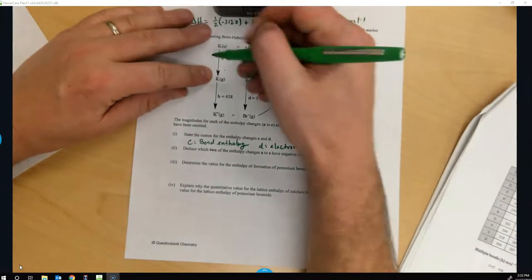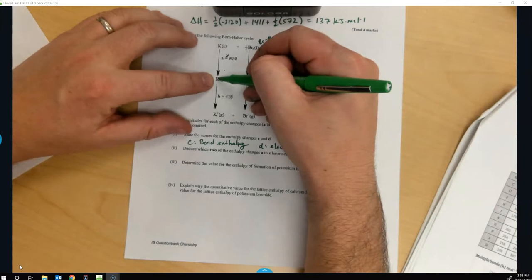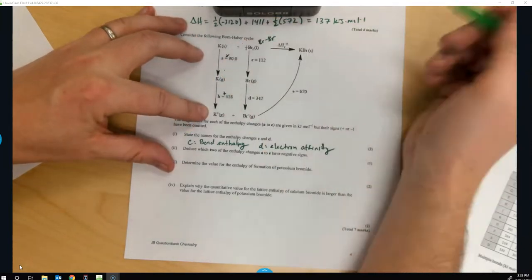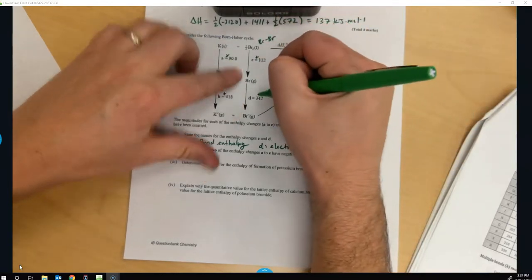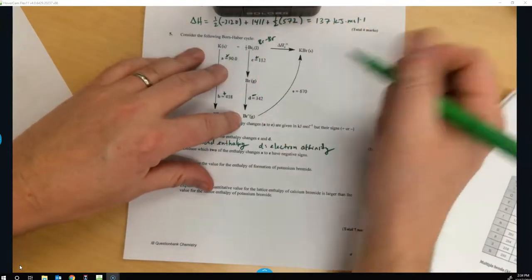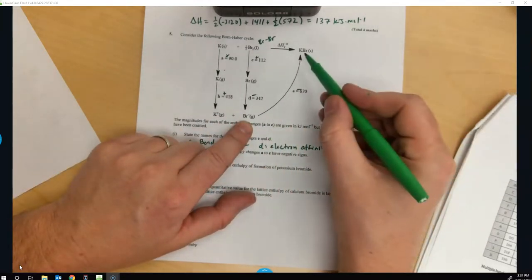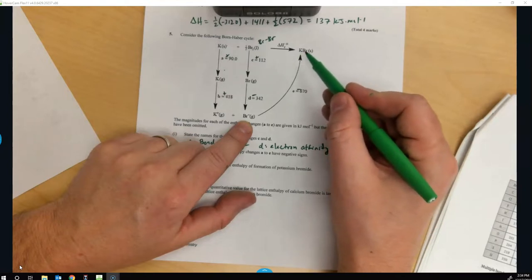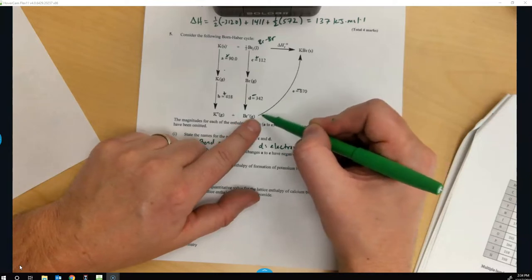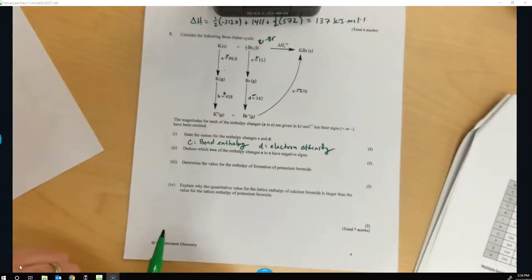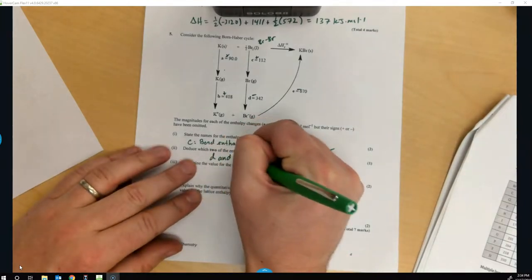Going from solid to gas is positive. Going from a potassium atom to a potassium ion, ionization energy is positive. Bond enthalpy is positive. Now, electron affinity, at least for the first electron, is the negative change. And our lattice enthalpy here is negative, because lattice enthalpy is usually written with the arrow originating at the solid compound and then going to the gaseous ions. That is a positive change, so the arrow going in the opposite way is a negative change. So D and E are our negatives.